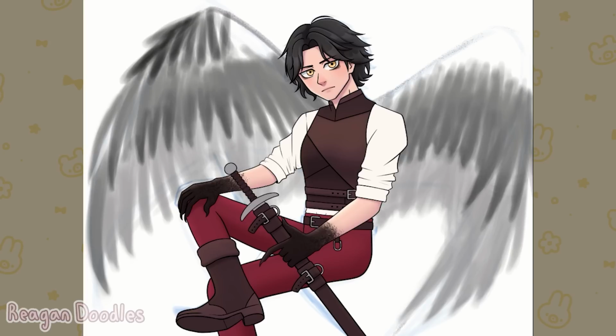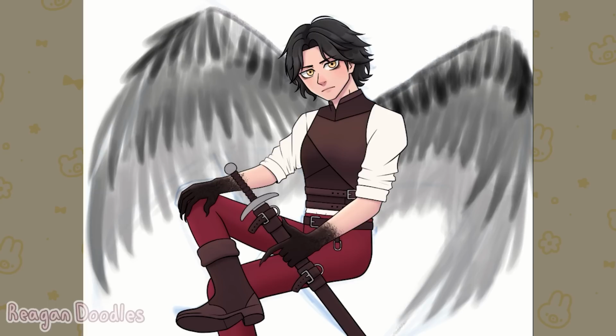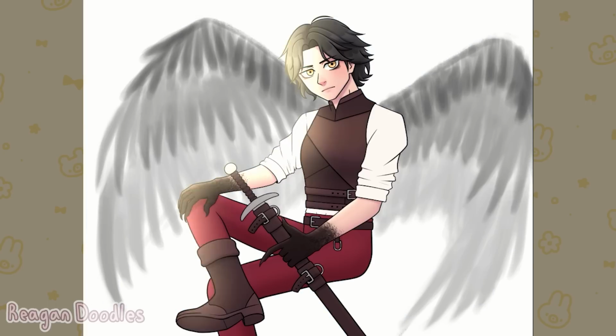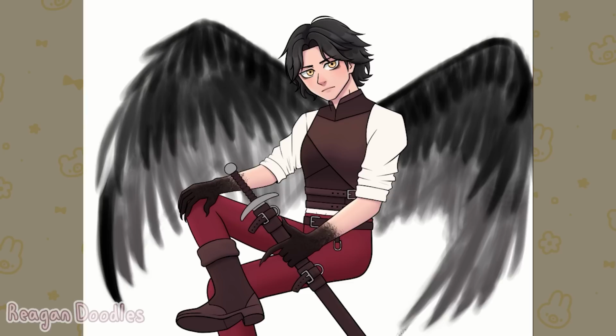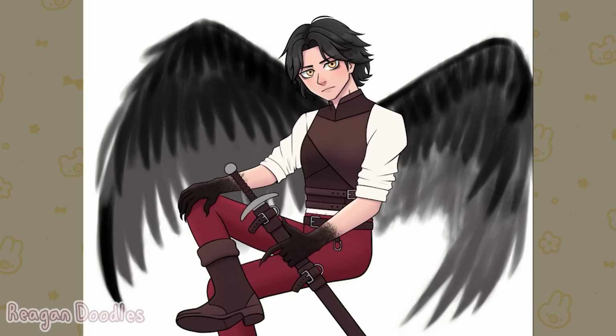For his wings, I kept trying to find a shortcut for drawing them. I ended up doing kind of a painting thing with them because I was trying to do line art, but I really didn't want to do line art for the wings. So I ended up just sketching some wings and then cleaning up that sketch. And this became the wings. I like how the wings end up looking.